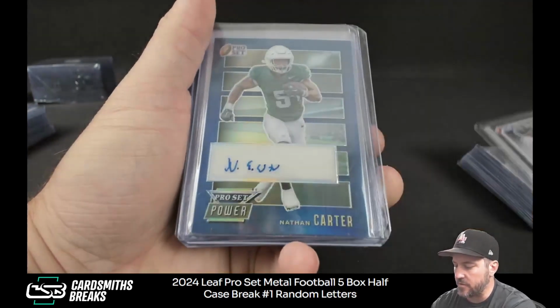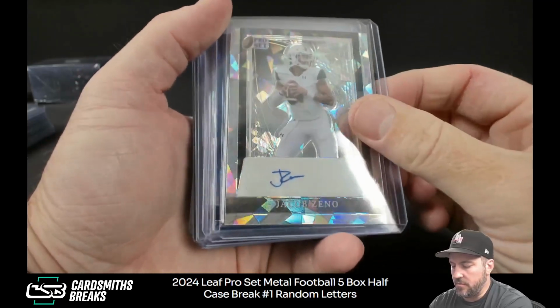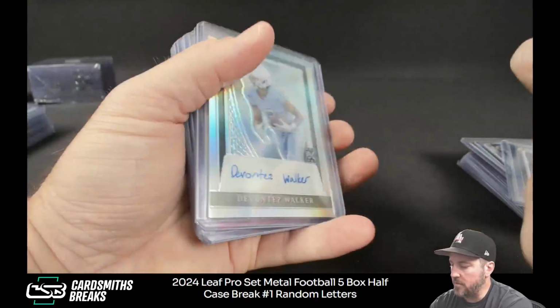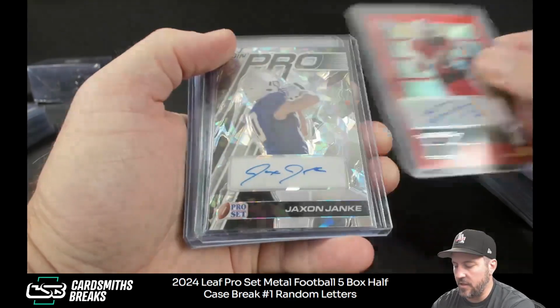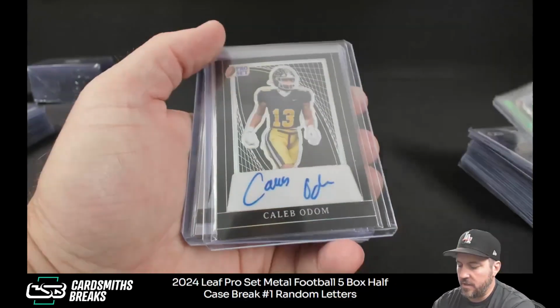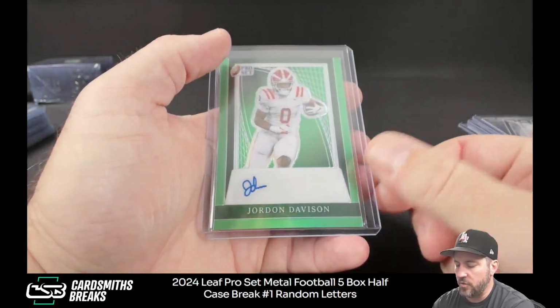Zevi Eckhaus. Nathan Carter. Mabry somebody. Jacob Zeno. Alex Orji. Dylan Laub. Devontez Walker. James Simon. Jaden Davis. Jackson Janke. Jared Curtis. Damian Martinez. Caleb Odom. Garrett Green, Jermaine Burton, Jonathan Brooks, Jordan Davidson.